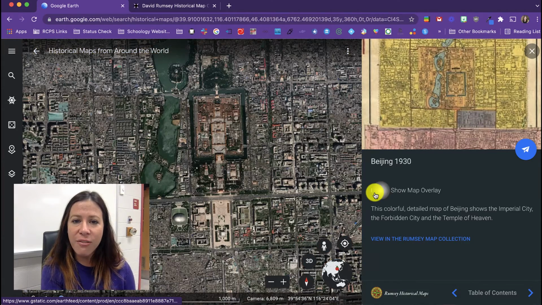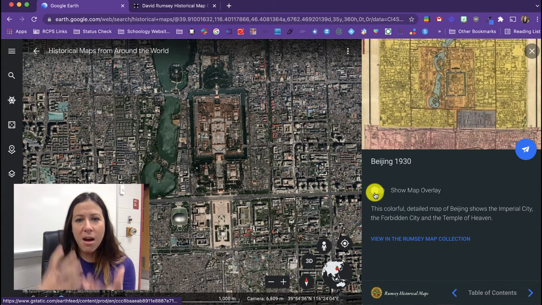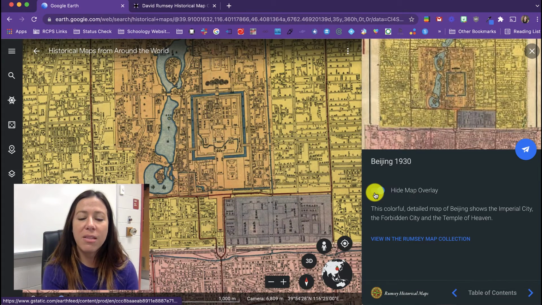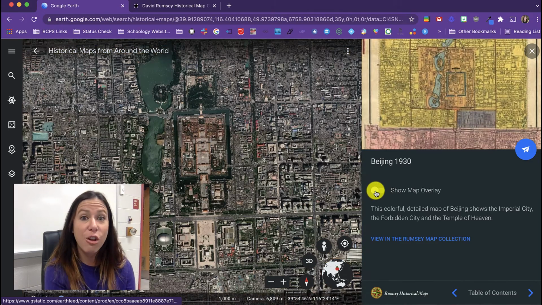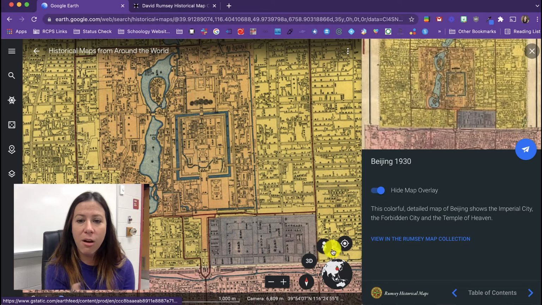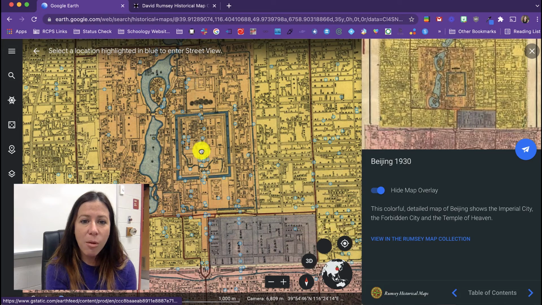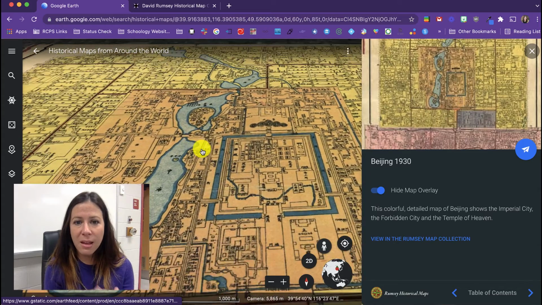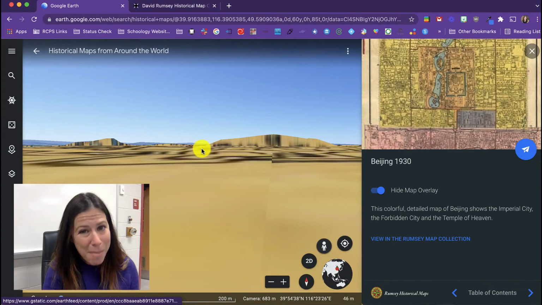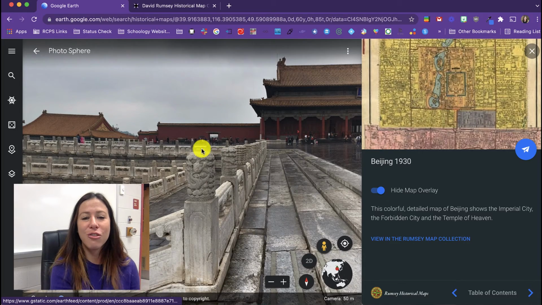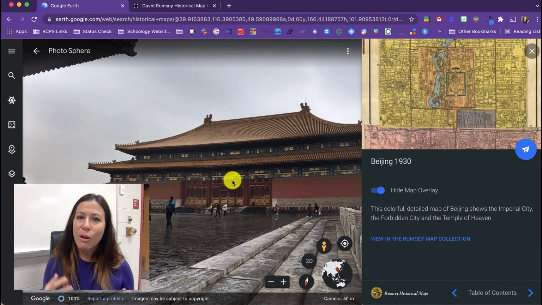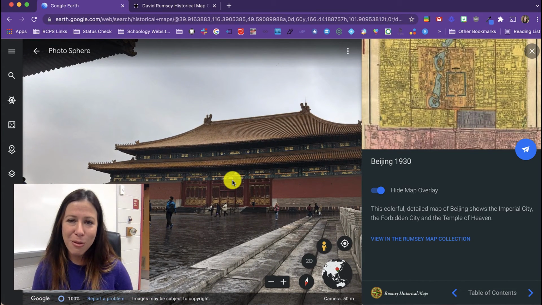I can even turn off that display and see how the modern world has changed or hasn't changed compared to the map below. And the accuracy in some of these maps is just incredible. But let's turn the map back on. I still get the benefit of Pegman. So when I click to turn him on, I can come over here and drop a peg right here, and I can zoom into that street level, and it takes me right through the historical map into the modern image of what it's trying to display below. Really powerful, really cool tool that I hope everybody gets the opportunity to bring into their classroom.